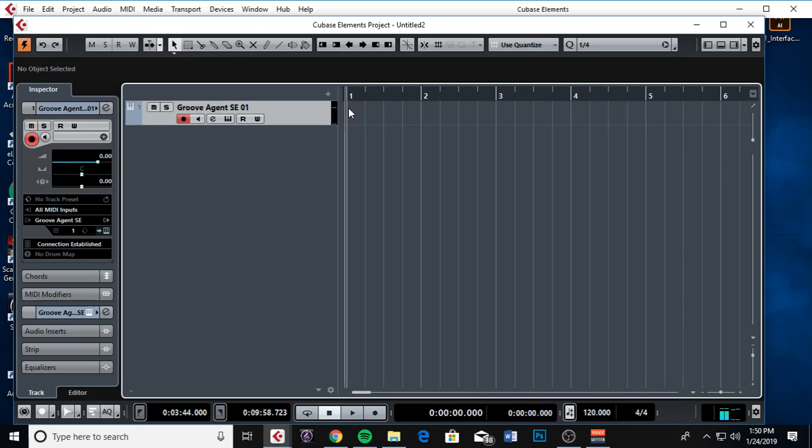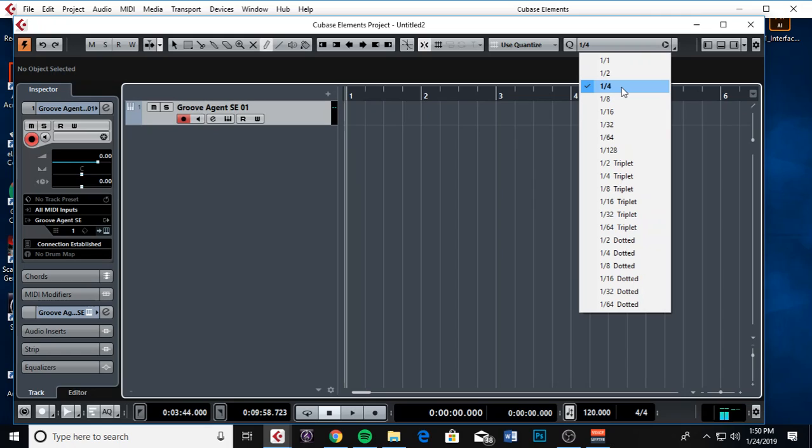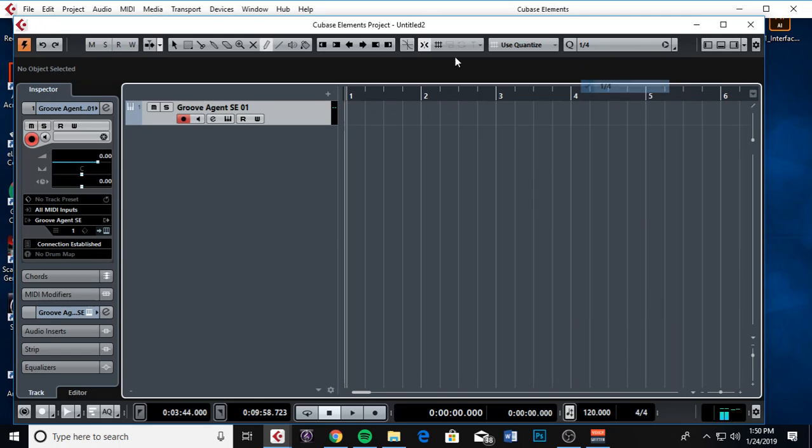Okay. We want to record our own drum groove. So the first way to do this is to right-click, release right-click on the draw tool. But before we do that, I need to turn on the grid up here. It's called snap. Snap and grid are the same thing. So the shortcut is J. Okay, this is very important. This is one of the most important buttons in a sequencer or digital audio workstation. So we're going to turn that on. And we're also going to set this to quarter note is fine. This is also very important.